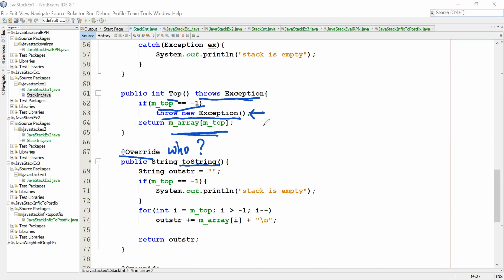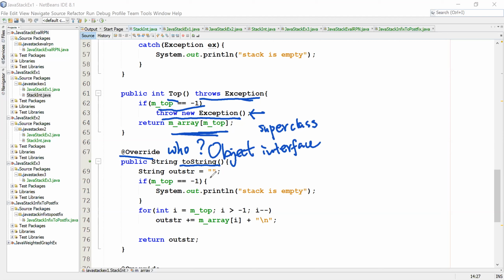If you have a superclass, and what else? An interface method. Someone answered: override object, very good. So over here, this is the object class.